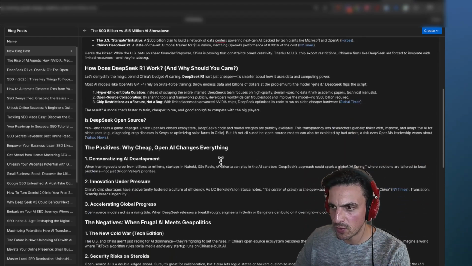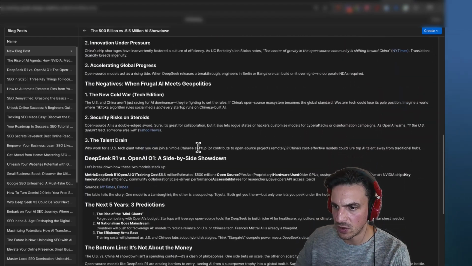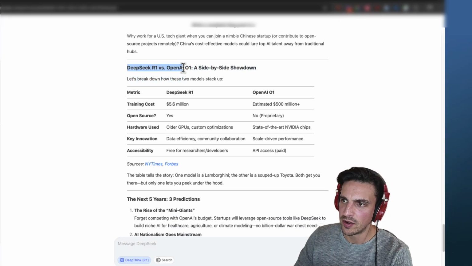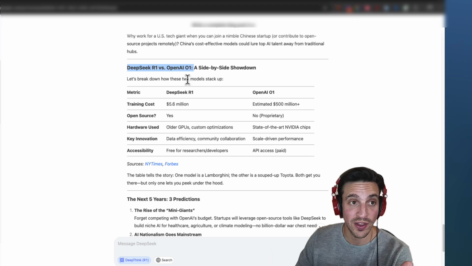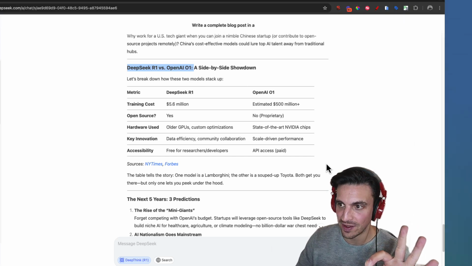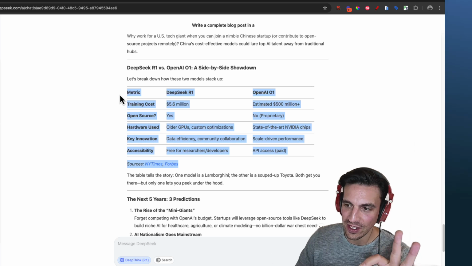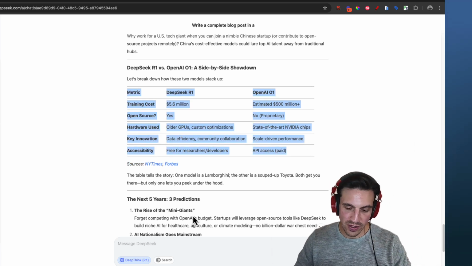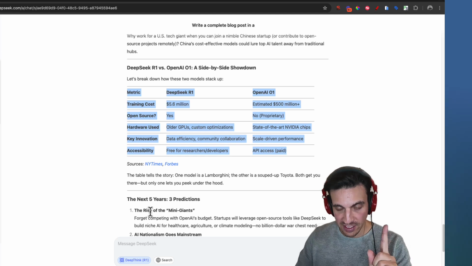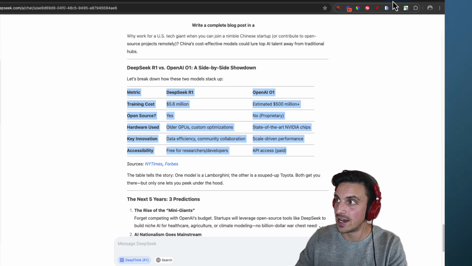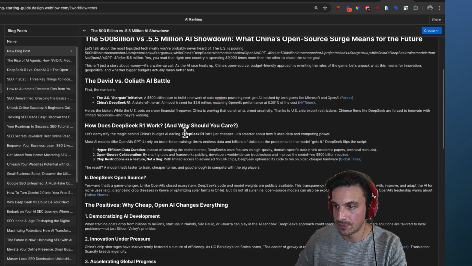Perfect. Now I want to go through the blog post here and see what it's looking like. And I know that the section here that says DeepSeek R1 versus OpenAI O1, which is one of the keywords we asked it to integrate in there, so we can tick that off, has a table. And although usually the tables, depending on which CMS you use, won't be formatted correctly, there's a little trick to making sure that they do. And I'm going to show you that now. I just need to find it in the back end here.